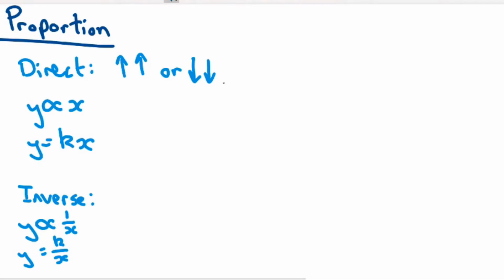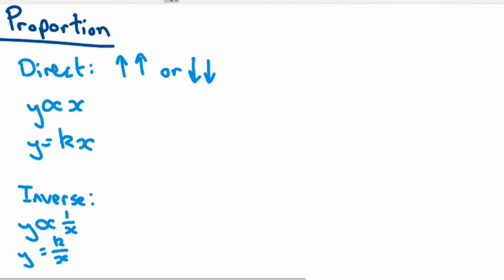Think of a list of ingredients to go into a recipe. If the recipe is for, say, 2 people, it'll have a certain amount of ingredients. However, if you now need to serve 6 people, well, 6 is 3 times as many as was originally labelled, so you're going to need 3 times the ingredients. You increase the number of people it's serving, that increases the amount of food needed.